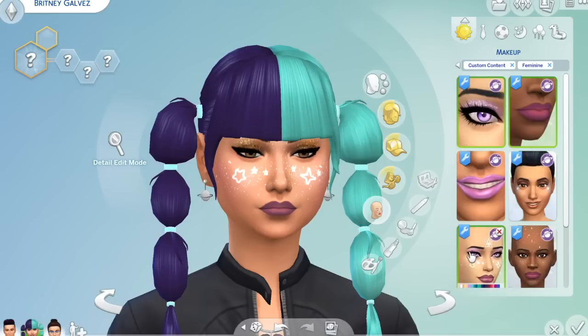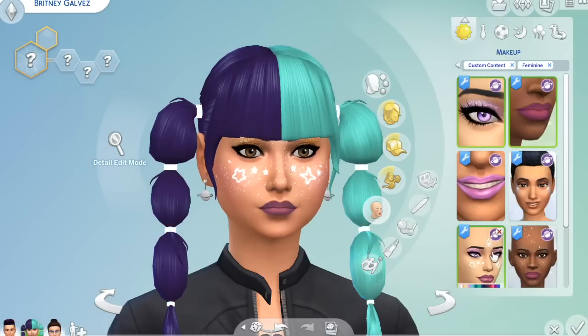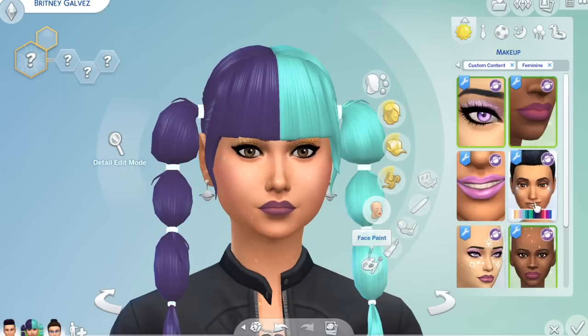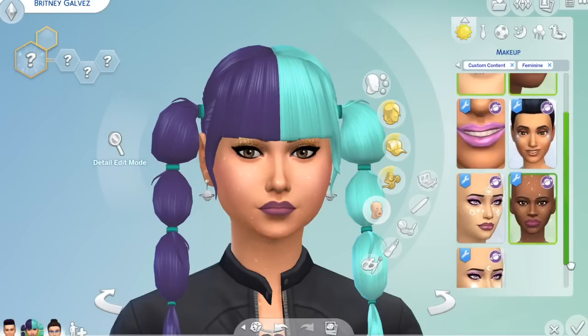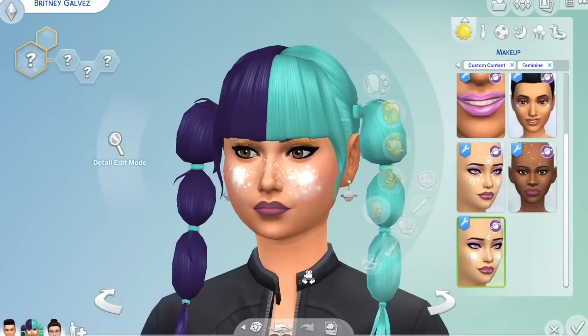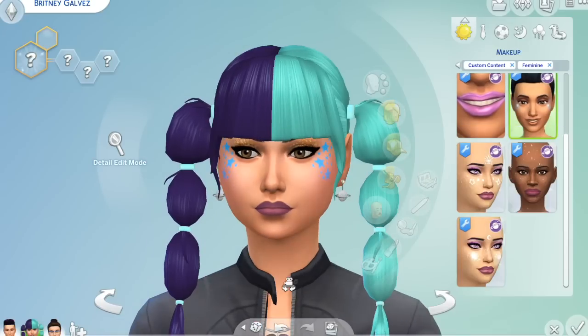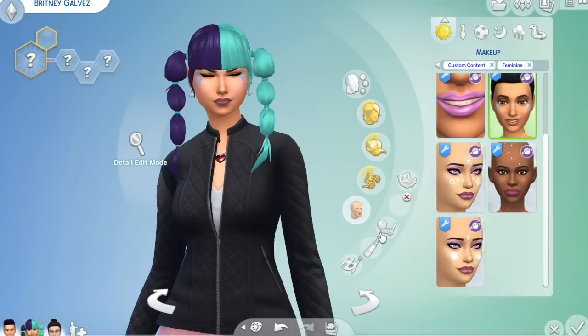Okay, and then we have this one, which if she didn't have these bangs, you could see it has like the all-seeing eye on the forehead right here, and more stars. And then we have this one, which has just like glitter and glistening all over it. Oh my goodness. Then we have this one, which has splotches on it. I'm not 100% sure what would be the purpose of that, but I mean, already she's looking fabulous.